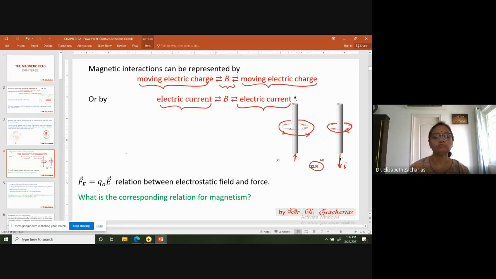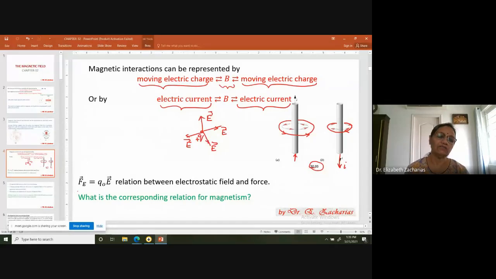Okay, now, what is the analogy for electrostatics? The analogy for electrostatics was, if you had a static charge, then there is an electric field at all points around this charge. Okay. And if this is a positive charge, the field lines go outward; if it's a negative charge, the electric field lines would have gone inside. So this was the analogy. But in magnetism, the analogy is a current carrying conductor behaving like a charge, but then the magnetic field lines are forming closed loops.